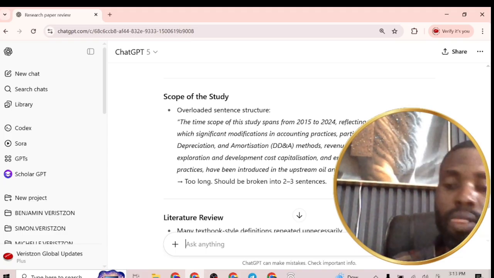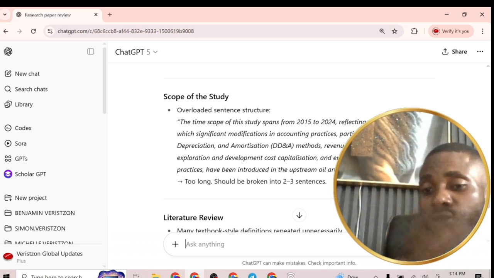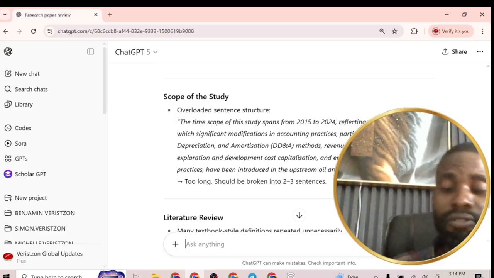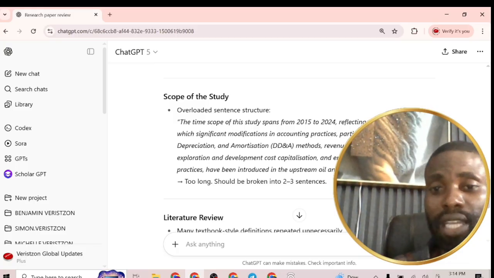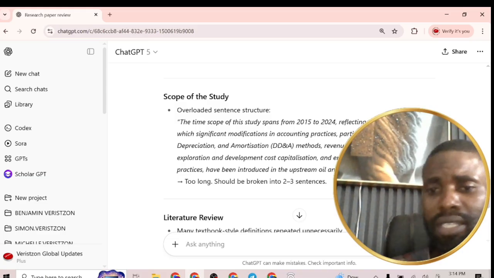And please, this is one family. Whenever you reach out, make your comments as friendly as possible. Some people always, I don't know, it's because we are charging 5,000 for ChatGPT Plus and 10,000 for ChatGPT Pro. Some will just come to us, and sometimes I will be in my office and I'll be hearing the kind of comment that will be coming from some persons.